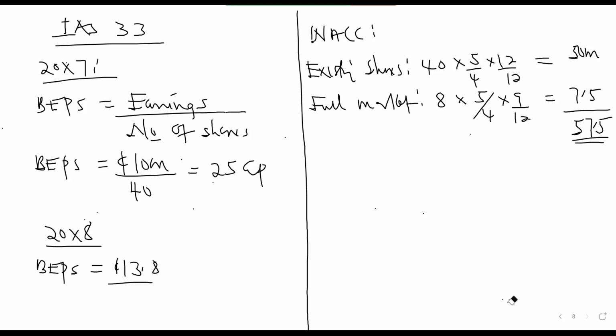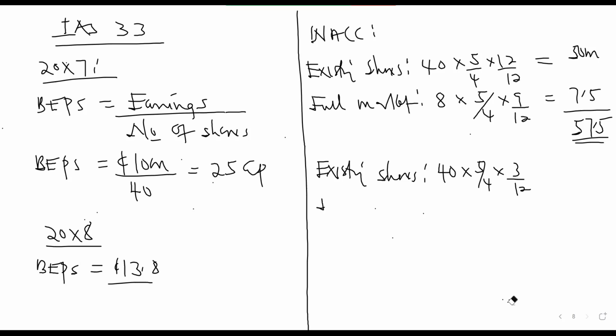All right. Let's look at another way of calculating the bonus fraction. What the standard says is that you should apply the bonus fraction up to the time of the issue. So someone can also do it like this. The existing shares will be 40 million, but the bonus fraction will affect it, so 5/4. The bonus issue will affect it. But these shares have been there for 3 months before the new issue, isn't it?